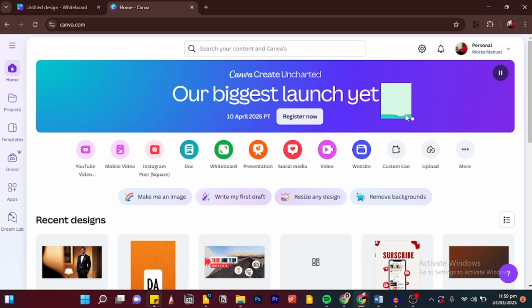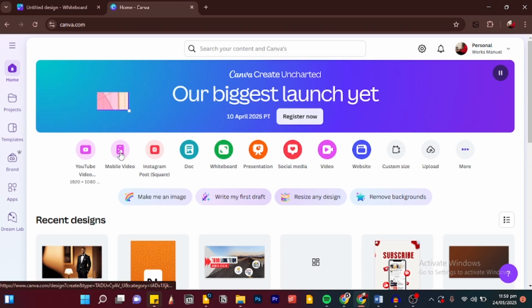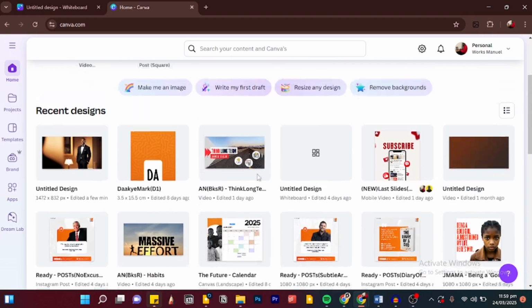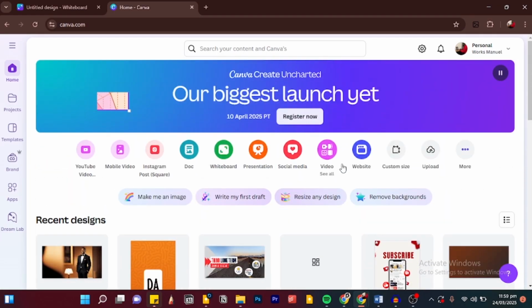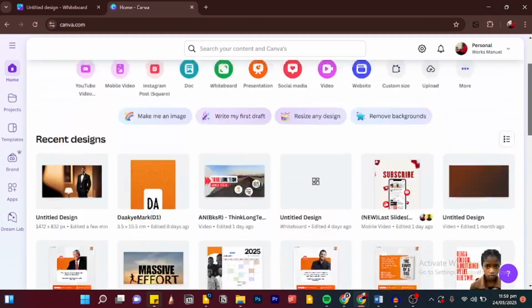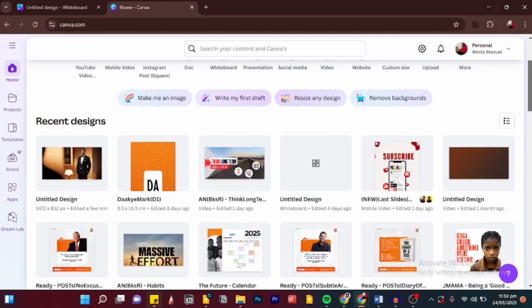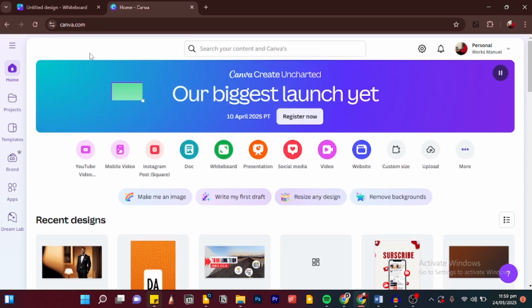So guys, first of all, you have to get your Canva. This is my Canva workspace, or my Canva website that I have been using. You can see these are all works that I've been working on so far. When you want to get something for your work, you first come to Dreamlab or make an image, but mostly I use Dreamlab for my content.